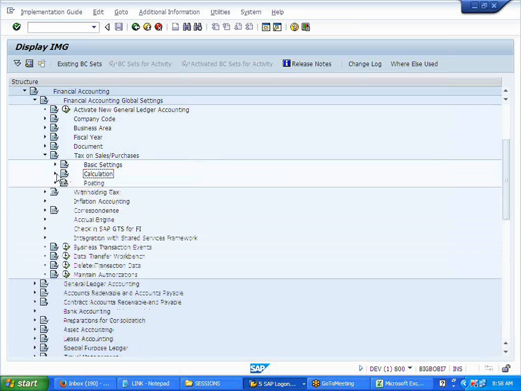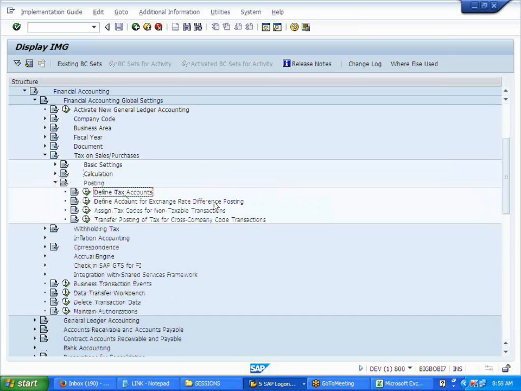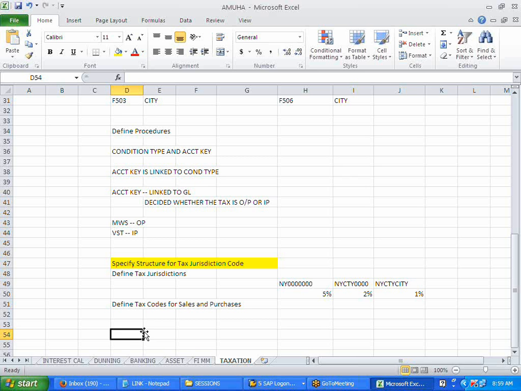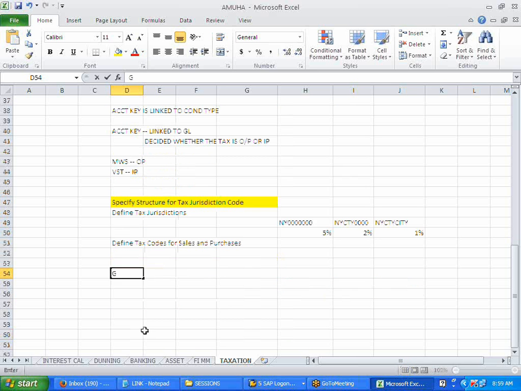Next, I need to link my GL accounts, define tax accounts. For that I need to create GL accounts. What GL accounts do we need to create? One for tax for input, one for tax for output. Exemption also?